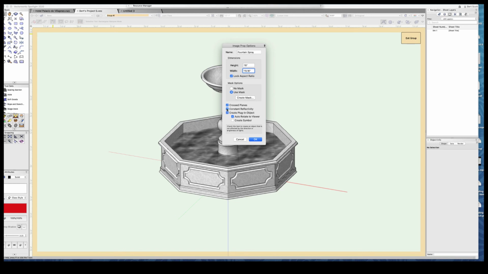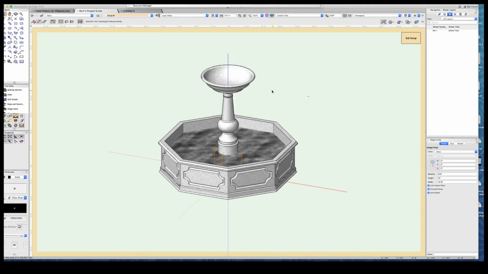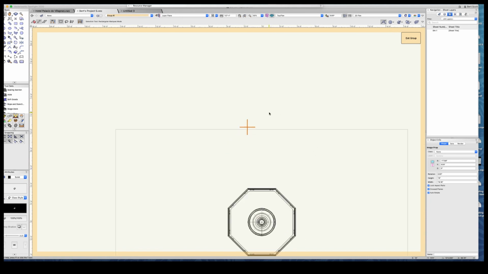We will leave all of these the same. Actually, let's not do constant reflectivity. We're not going to see the difference right now, but later on when we do the lighting, we will. That should do it. So if we click OK, that entered itself into the program. The program always inserts that at the plane level, so it's going to be down at the bottom a little bit.